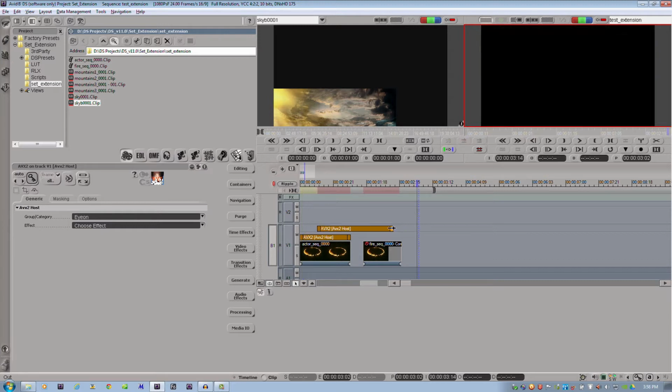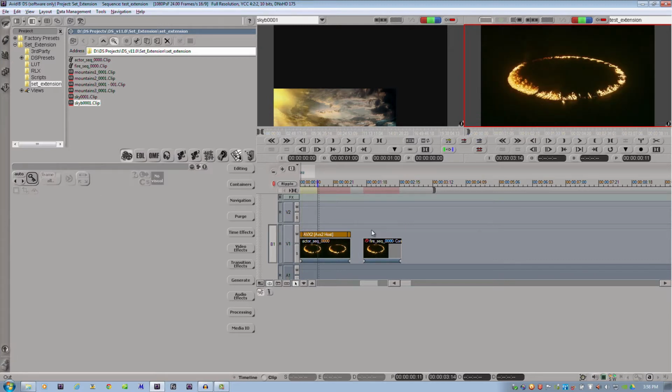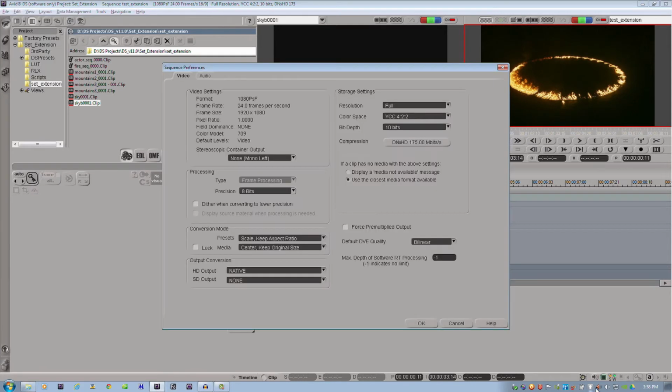Note the way the color depth works. If you set the processing depth under the sequence preferences, the auto mode under the options menu in connection will follow along based on those settings. For 10-bit video, 16-bit float will be just fine.